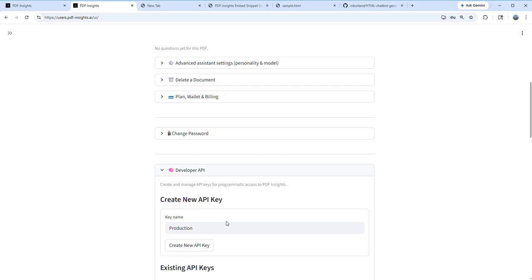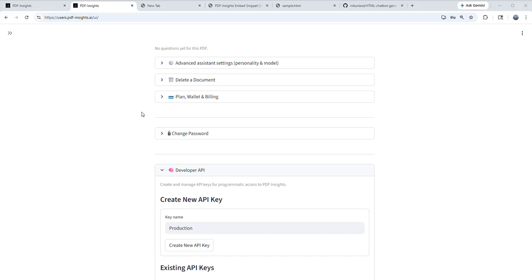Once you get that key, save it to a temporary location. I use Notepad. Then you want to put that key into this file, the file called upload and test.py.